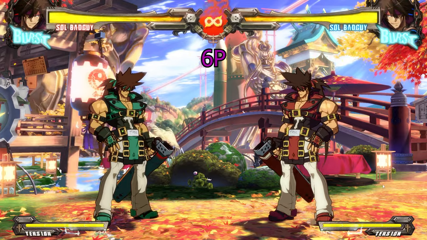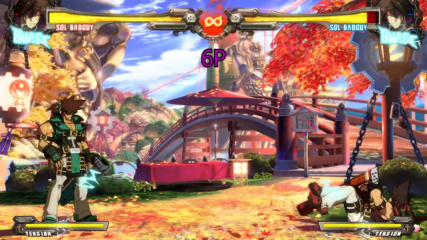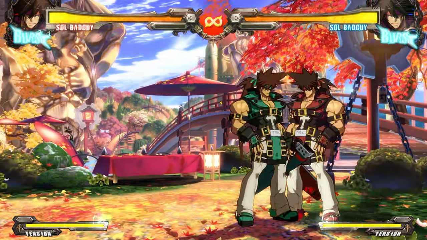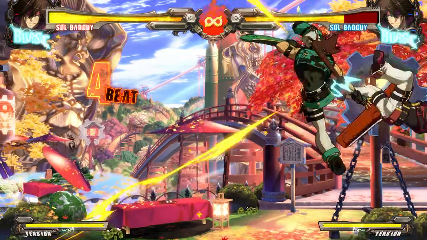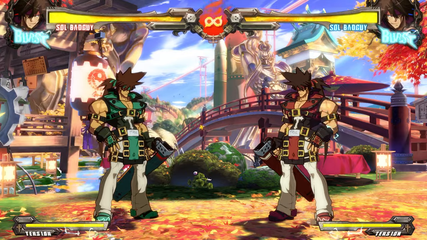6P is Sol's funny move. It is a universal anti-air, much like the rest of the cast, being upper body invincible when the move is inputted. Landing this in the corner causes a wall bounce even in combos. On counter hit, it pushes the opponent even further back, which causes a wall bounce at further range.